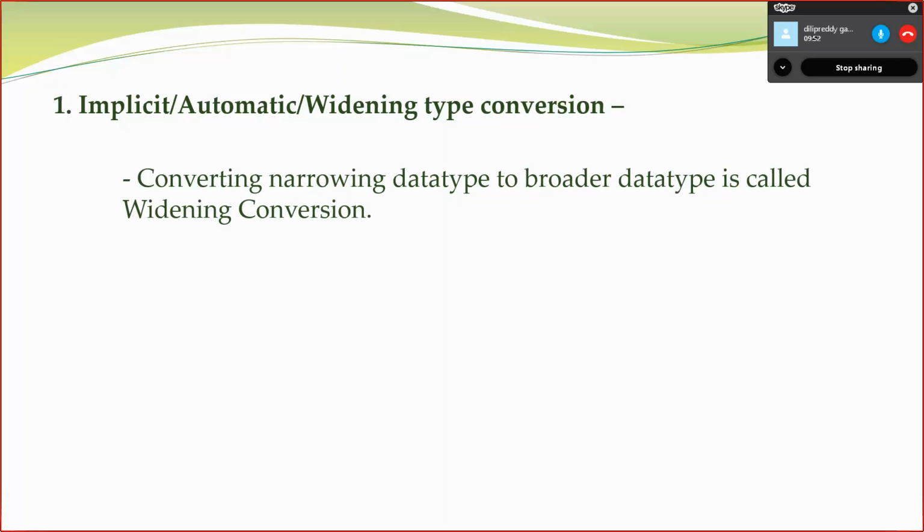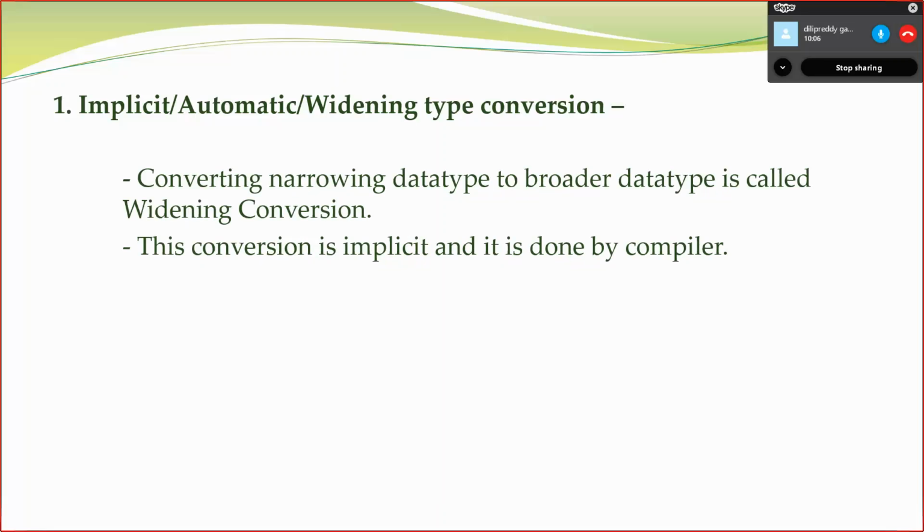I'm directly assigning it to a long. Because long is 8 bytes, it can take this 4 byte data, correct? So no need to do anything. This is done by the compiler itself. So this is called automatic or implicit. We are assigning our values to a broader data type.